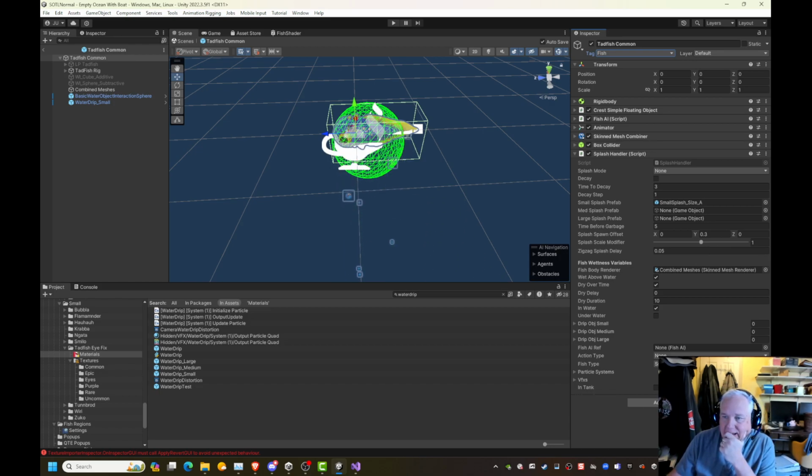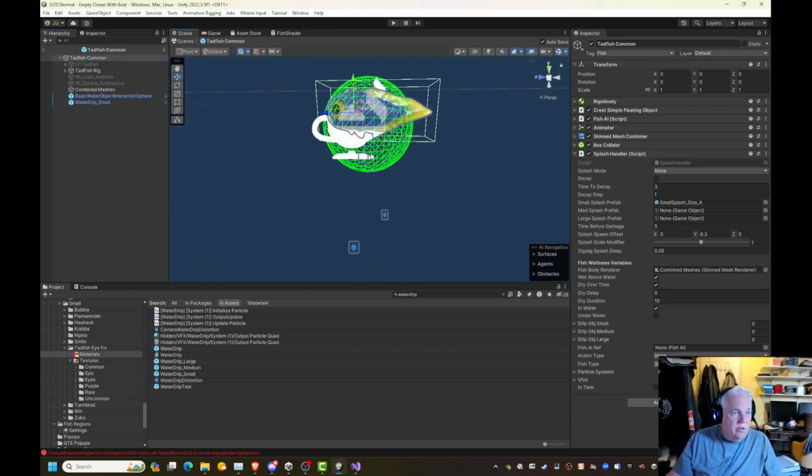Okay. Oh, actually, I need to change the order of these notes to myself because you need to tag them, then you need to duplicate the prefabs. And this should not be here. There we go. Okay, so there's our new version of the Tadfish.